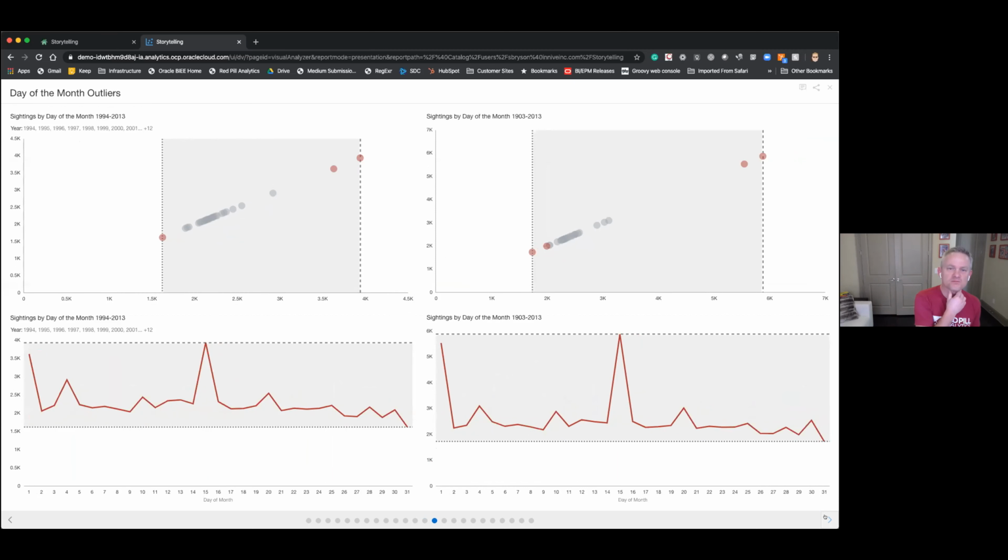So this is me playing around with the data a little bit. Over here we see the modern era, and over here we see the entire data set. This is just a couple of techniques for me to try to make the outliers a little bit more obvious. This is me plotting the number of sightings against itself on a scatter plot. It's a way to give a nice consistent look of the outliers so that you can compare 2 graphs side by side. And then I added the min and max so that it's a little bit more clear.